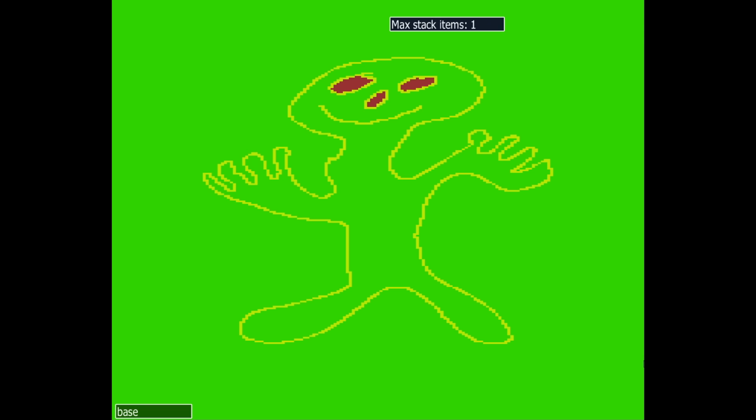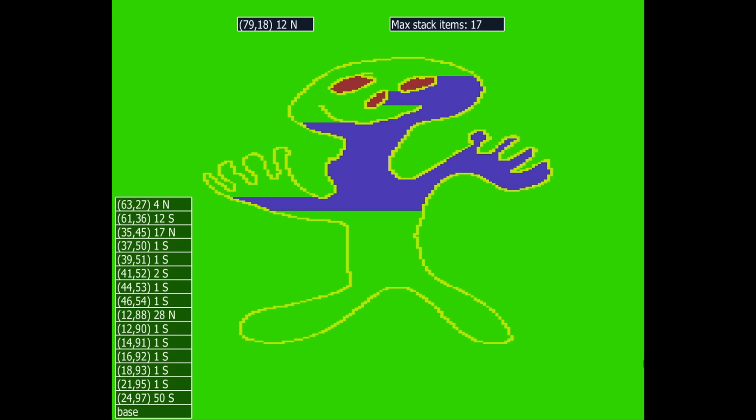We're going to start painting the inside of this dude. And when we get to a particular spot, we're just going to pause. So you see we've been going down and then we came back up to the top of the head and we're going to start going back down again. We're going to come down through the left part of that eye. And then we're going to realize as we go around the corner that there might be more to explore going back up. So we're going to start going back up.